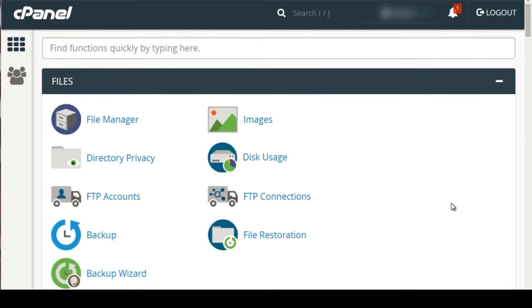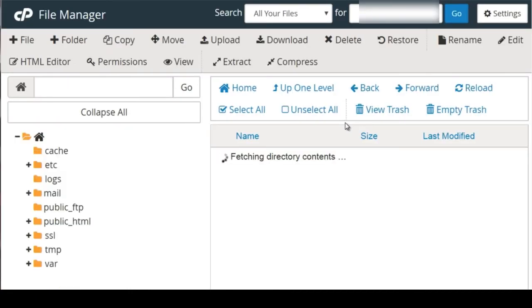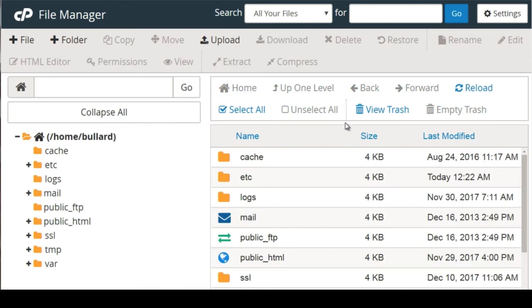So, let me go ahead, jump right in, and show you how it works. You should see the file manager at the very top. The icon might be different, like I said earlier, but the file manager name will be the same. Click on that, and it's going to open up a separate window. I will warn you, you have to be very careful when you move your mouse, because you could potentially move a file or a folder into the wrong folder.